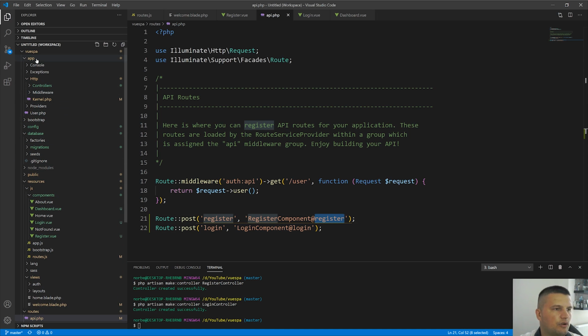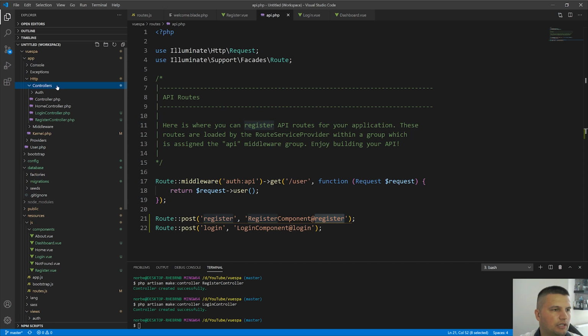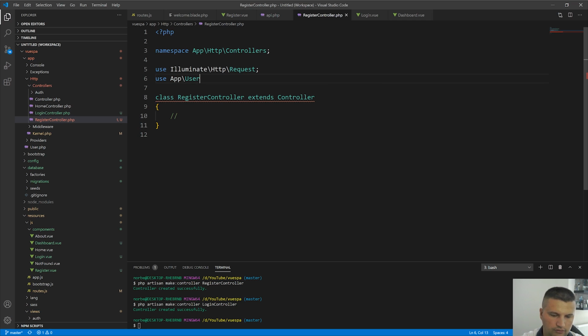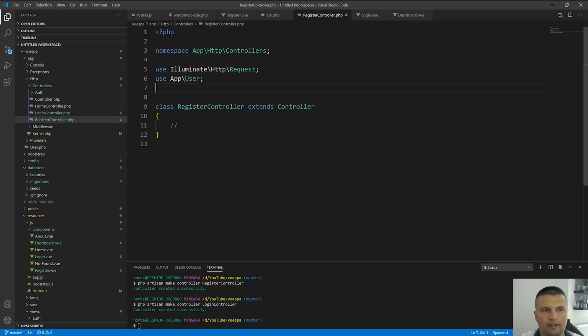Controller, let's go up to the app, HTTP controllers, RegisterController. We will register a user, so we would like to use the app/user model, and we will save the password in a hashed version, so we will use the Hash class as well.